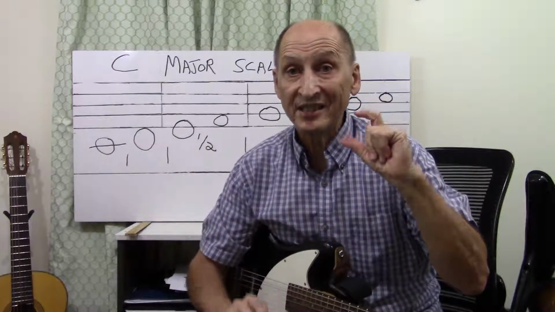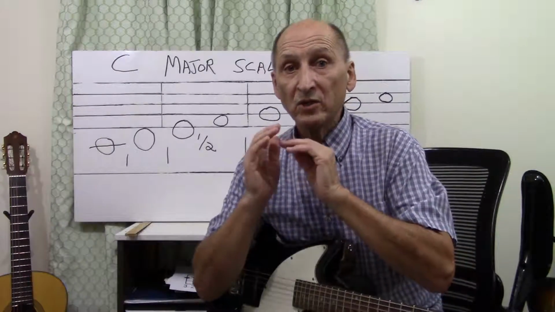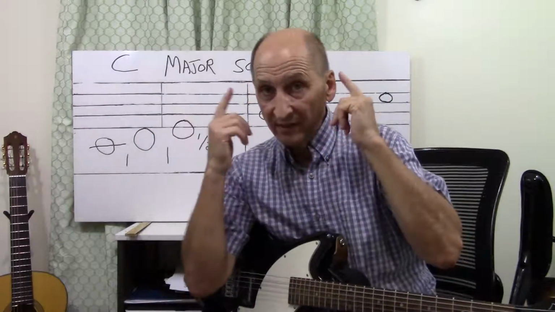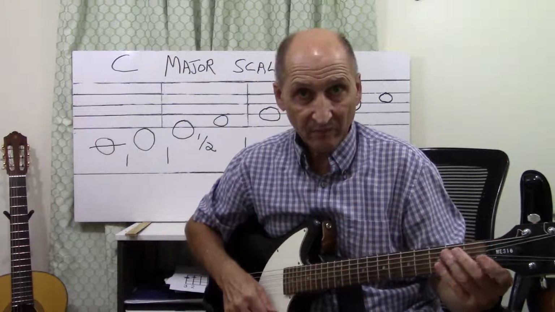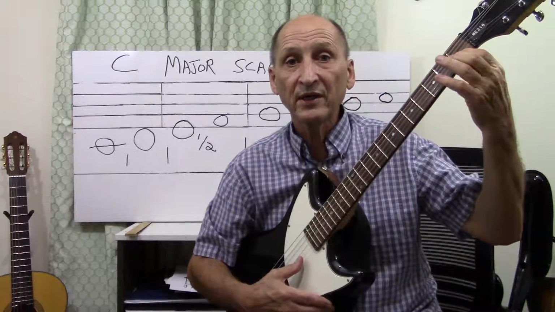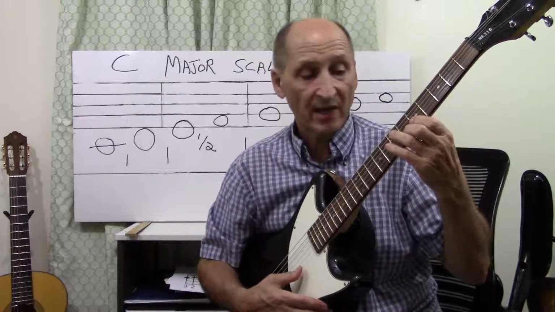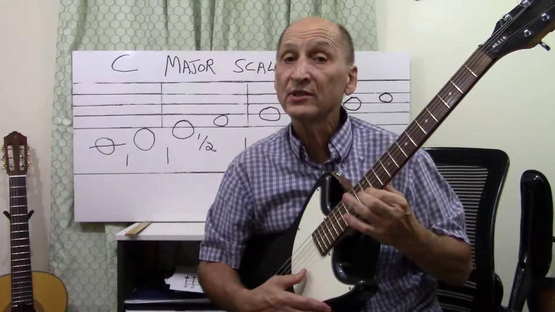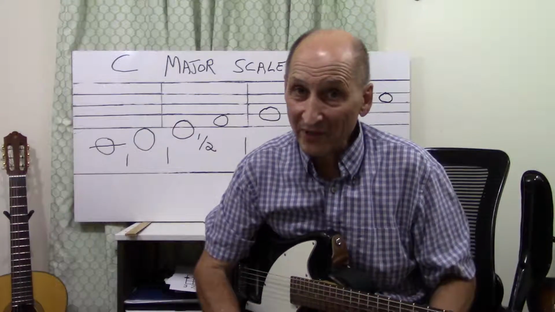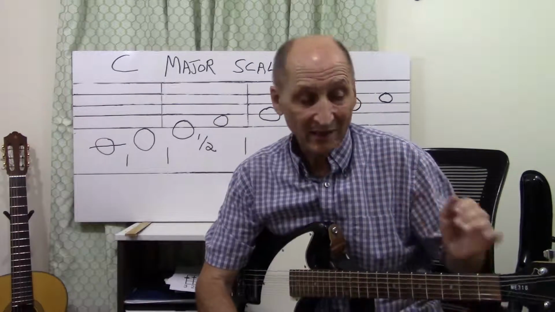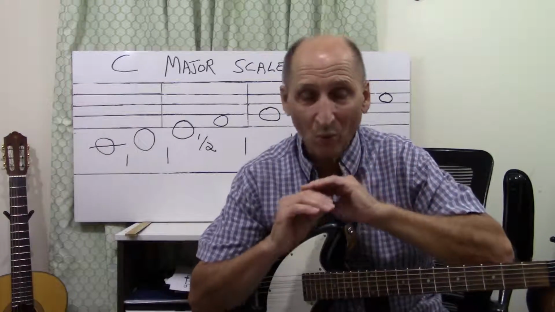In this case, the C major scale. That's what we're interested in today. We want to make sure we understand the distance, the sound. Again, we're not interested in the technique part. We just want you to identify the notes. One more time. Start on C. We're going to go whole step, half step, whole step, whole step, whole step, half step. Hopefully this is going to be very helpful for you, because this is the beginning of figuring out where all your notes are on the guitar fingerboard. We're right at the beginning of that.